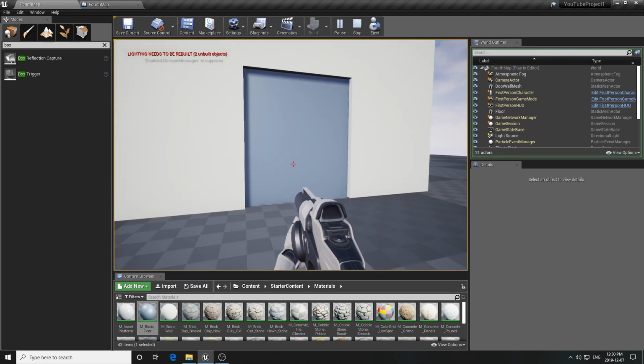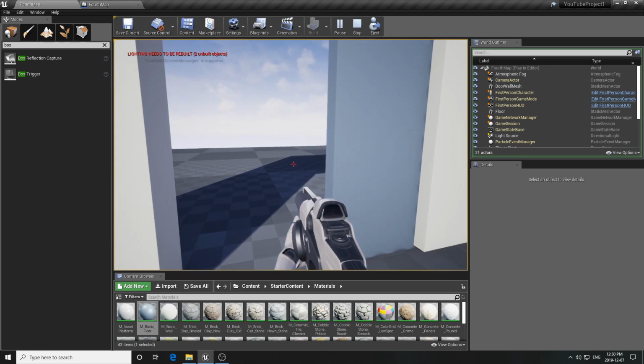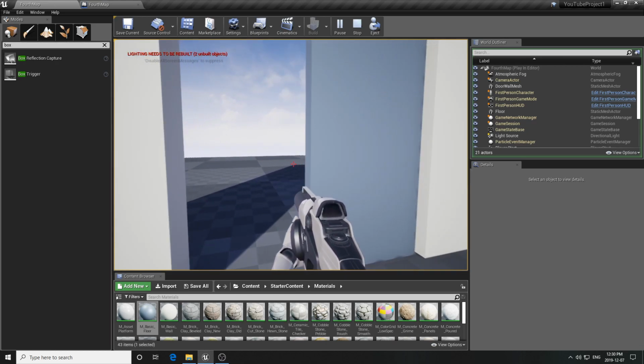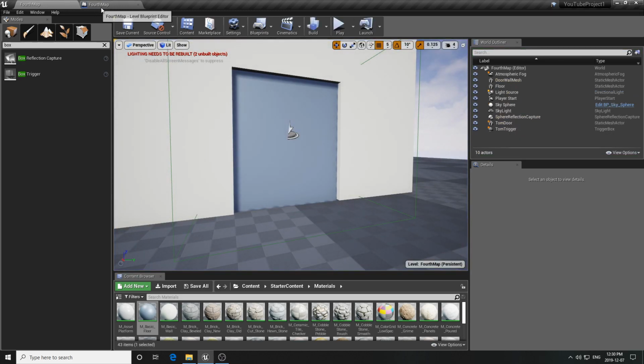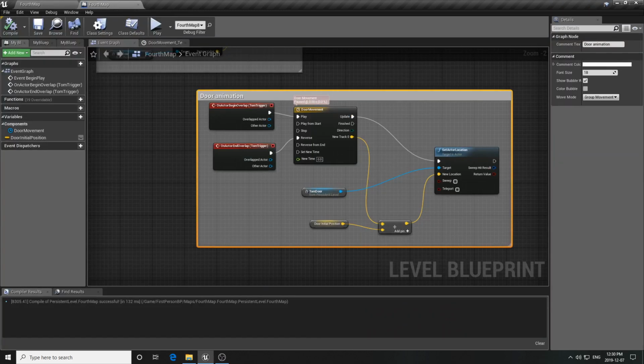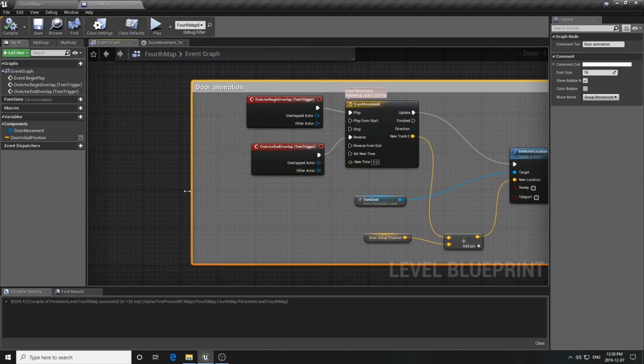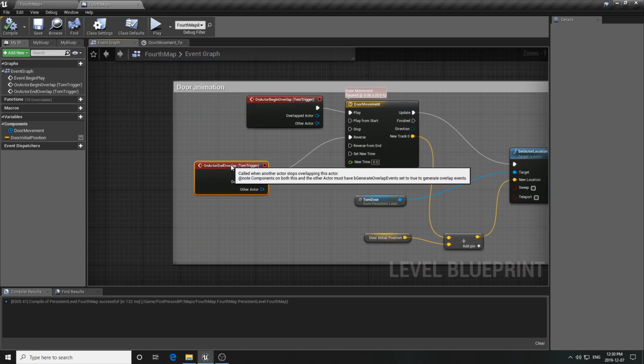Okay, so there it opens up. Now, one thing is it's kind of tweaky in that you can see if we go in and out, it kind of does that. That's kind of ugly, so let's just fix that real quick. Let's hit the escape key. Let's go back into here. So what we want to do here, let's just expand this real quick. And let's drag this out a little bit more.